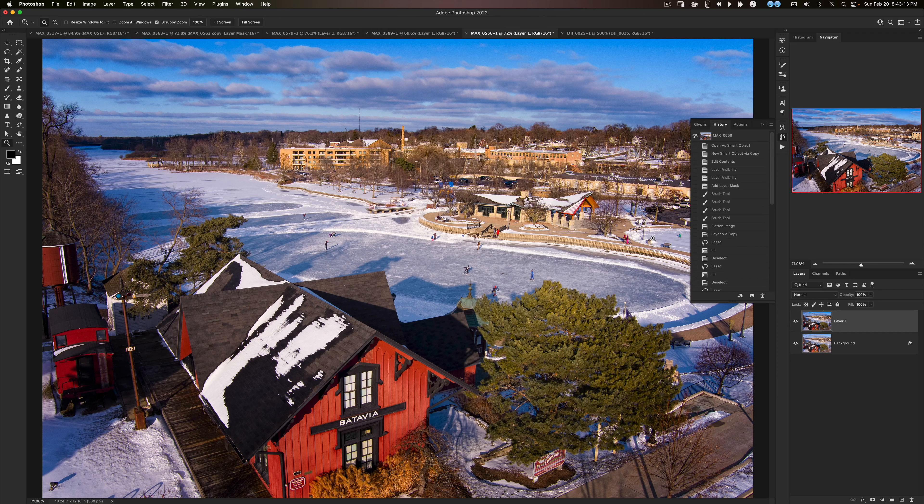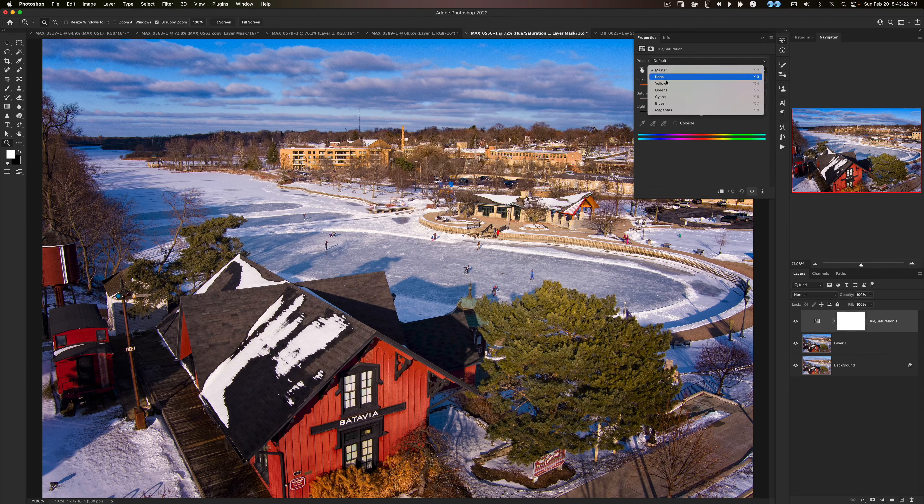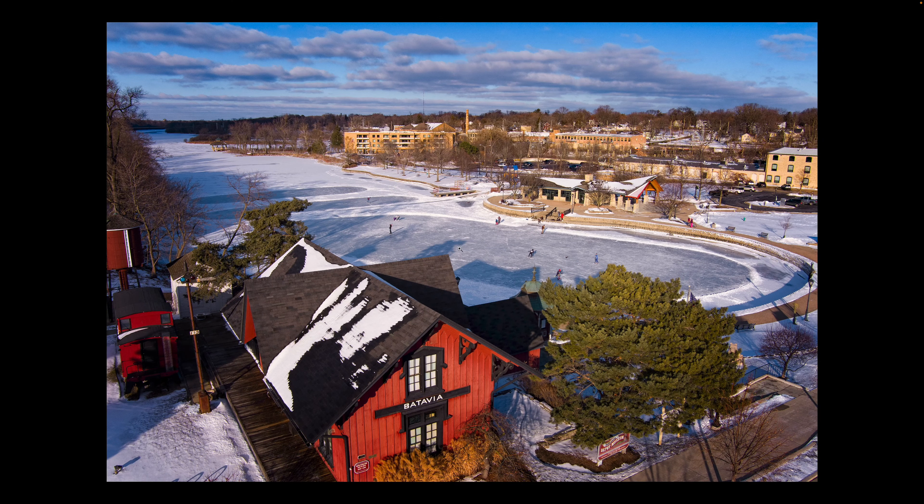This was kind of the point — snow and retouching a winter image. If I hit Command U, I can go to Master, select Blues, and then just desaturate my blues a little bit. See how it kind of just cleans things up? There's no color cast. Color casts are really not pleasing visually. That alone is a good thing with snow images — getting rid of the blue tint and the color cast that you can get when you slam a saturation slider. It's really subtle, but it's nice.